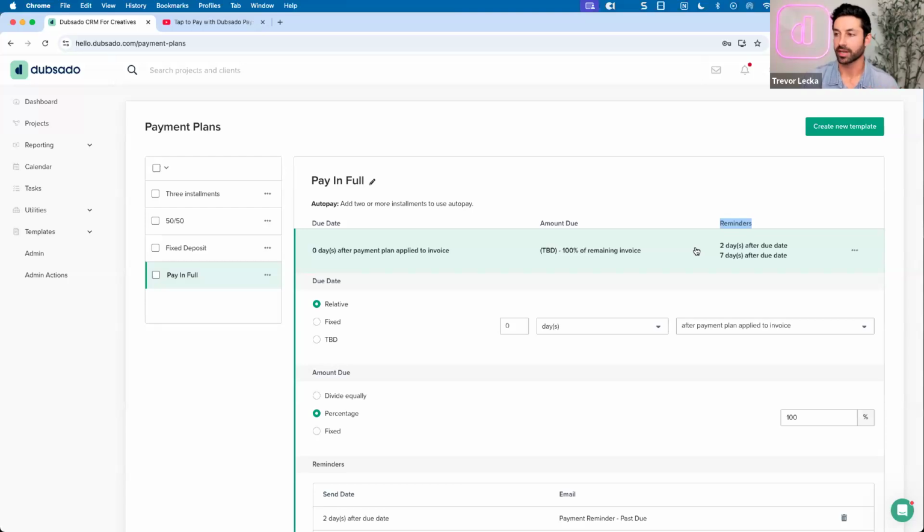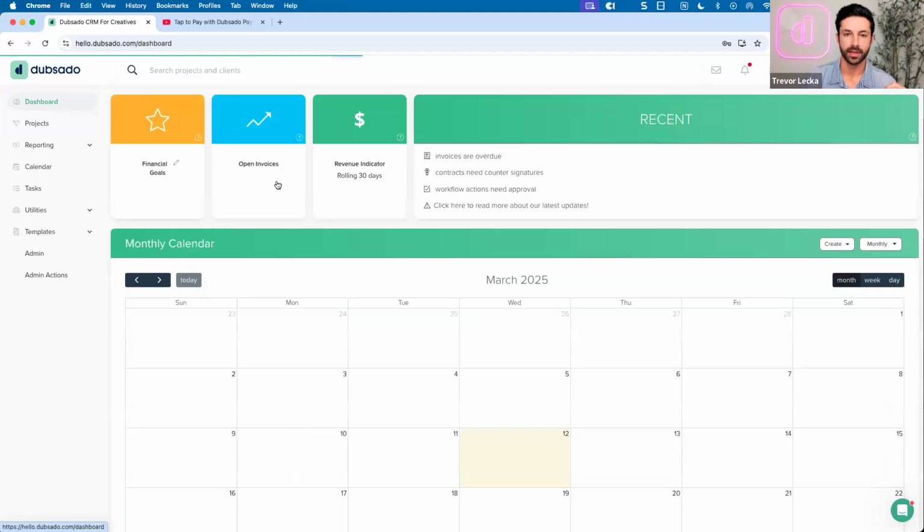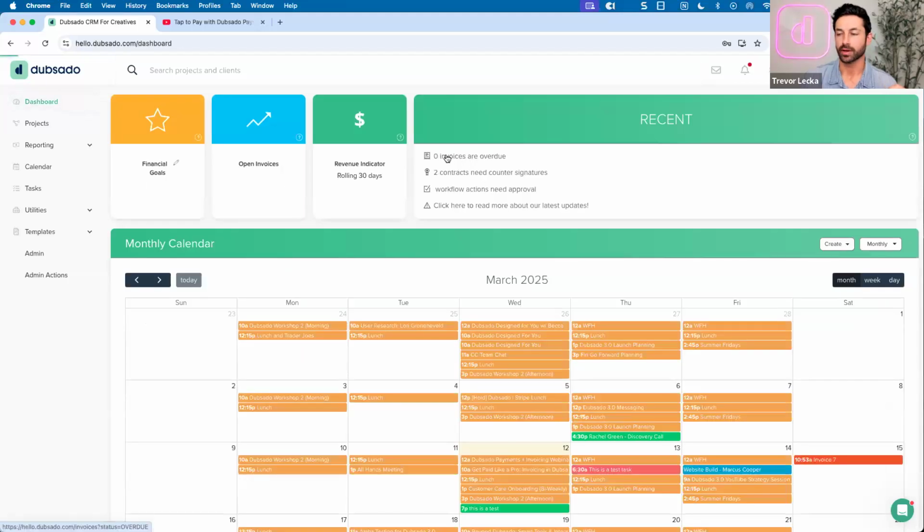Now, to Jolana's question about getting notified, there is some place on the dashboard that will tell you, hey, you've got overdue invoices, so you can follow up with them. However, Jolana, there's not going to be an email notification. So it's a good question to ask. There's not going to be something in the system that says, hey, so-and-so missed their payment. It would just be as simple as going to your dashboard. If I go over here, you can see invoices that are overdue right here at the top of the page. If I click that, it will take you to any invoices that have overdue payments. So that'd be the easiest way to check to see if somebody missed their payment.